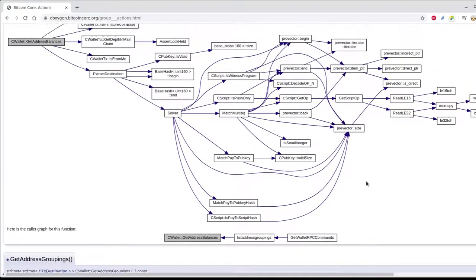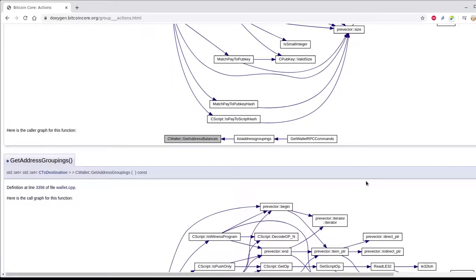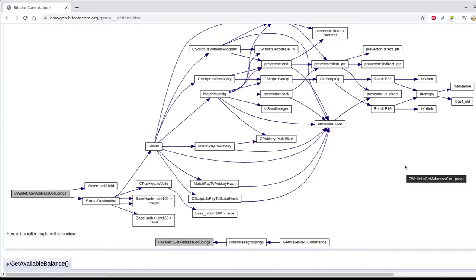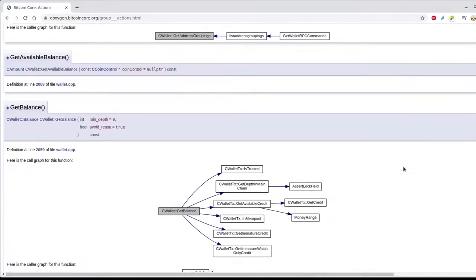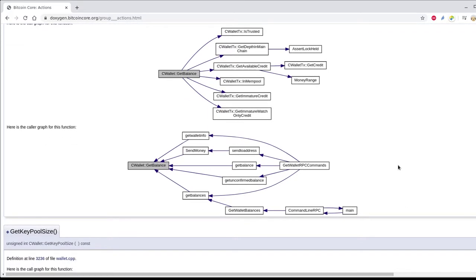Okay. Get address groupings. The get balance function.